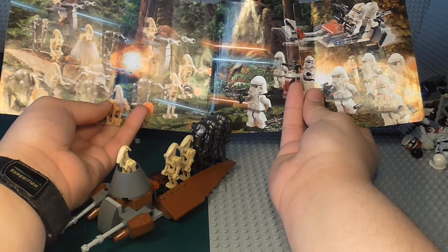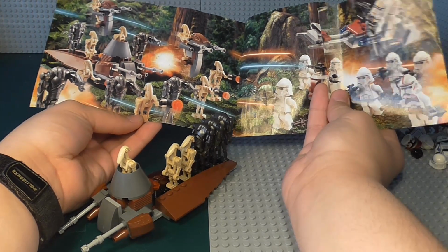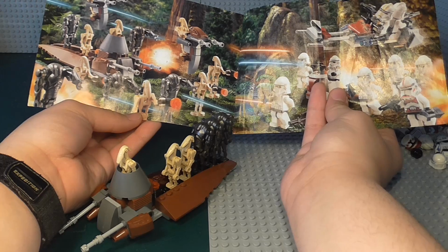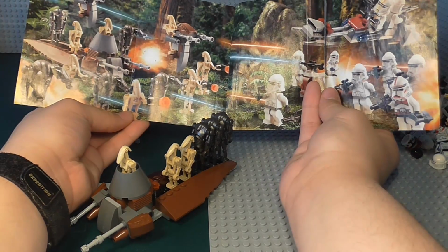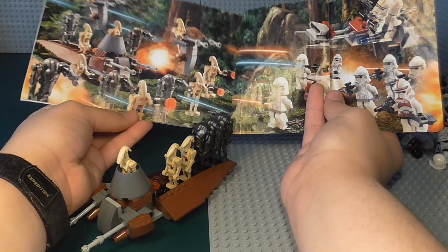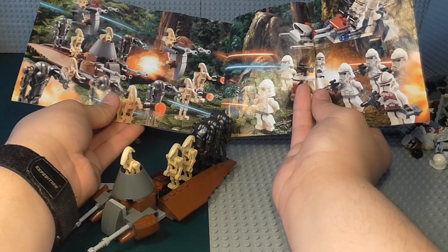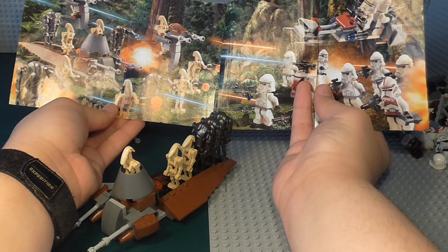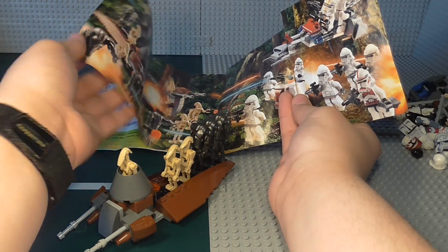Between the Clones Battle Pack from that year and the Droids Battle Pack from that year. Obviously, there's not all the droids and clones you get in one battle pack. These are multiple battle packs. But it's really awesome. I've done a review of that battle pack, by the way, if you want to check that out. Really cool battle scene in the back there. We don't get those anymore, and it's sad. I really wish we did. But yeah, the first ever battle pack.